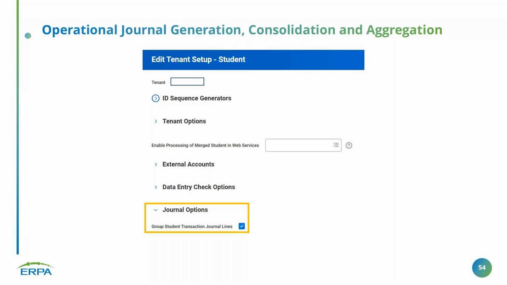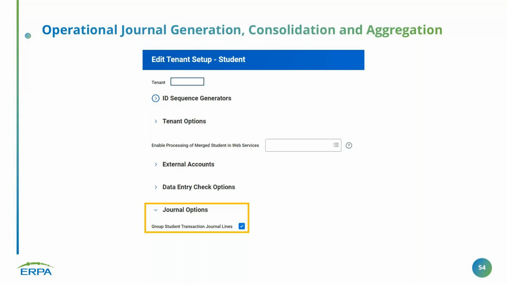Workday will post each cancellation adjustment in its own student charge transaction group. You'll be able to view the journal tasks from the student charge transaction group. And if you turn the group student transaction journal lines functionality on and then off from the same screen here, Workday now displays a warning message for you, just to let you know that you may need to make some manual adjustments or journal entries. If you do nothing at all, this won't affect your current configuration. The current accounting methods will remain as they have been.